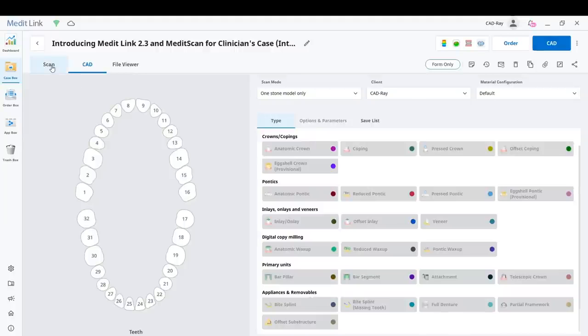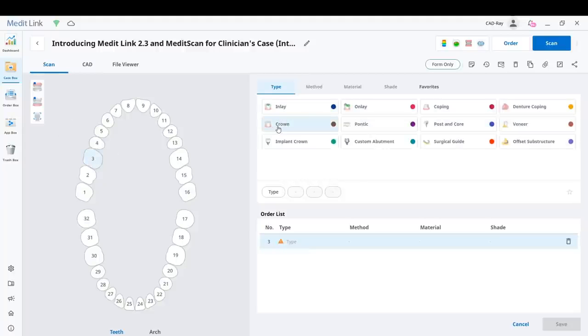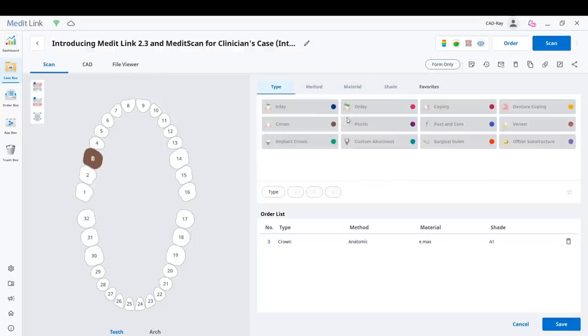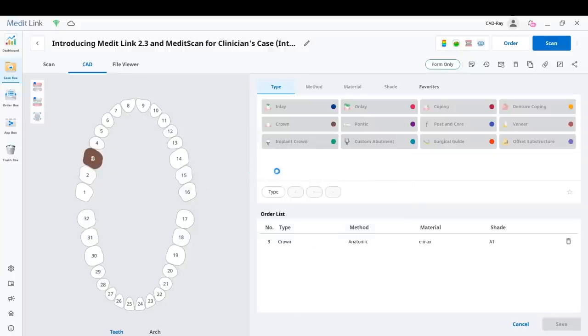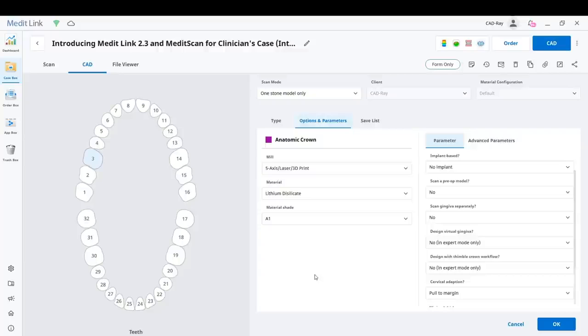Now there's a lot of detail here that I'm going to just kind of give you a broad overview. If you've left this blank, none of the information from here carries over. But if you, let's say you do label this as tooth number 3, the upper right, first molar, and you do say it's an anatomic Emax restoration, shade A1, once I proceed to the CAD functionality, that information transfers over. Whereas if I had left it blank, there'd be a whole new prescription form that I would have to fill out. So you can, to keep it simple at this point, click on the restoration, and add details of how you're going to be designing this restoration and how you're going to be milling it.